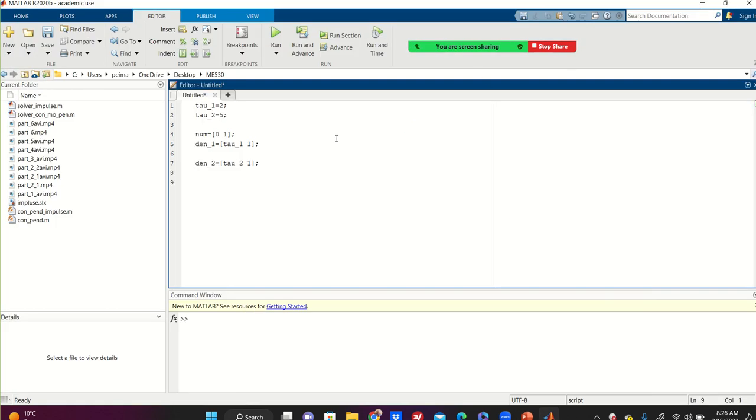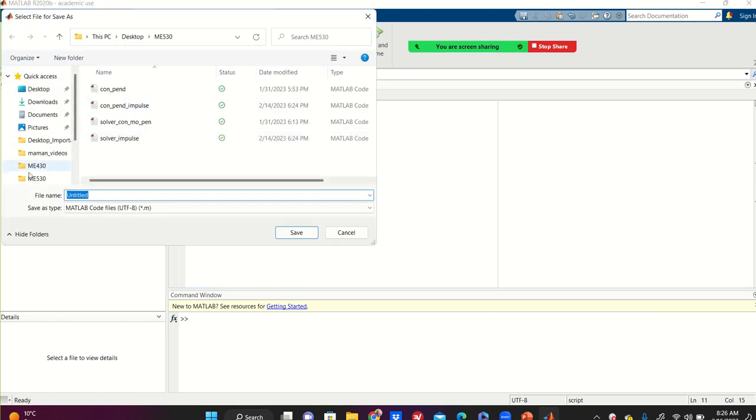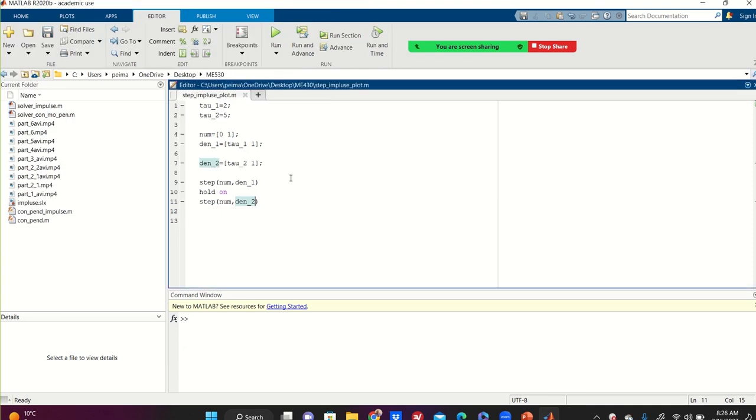Then I'm saying step num, den 1, and hold on because I want to plot on the same figure. So step num, den 2. I'm going to save this in your file, the step impulse plot, because I'm going to share it with you.